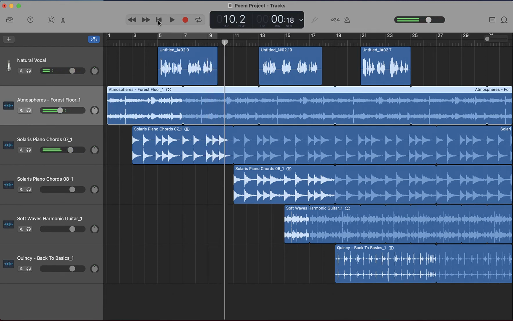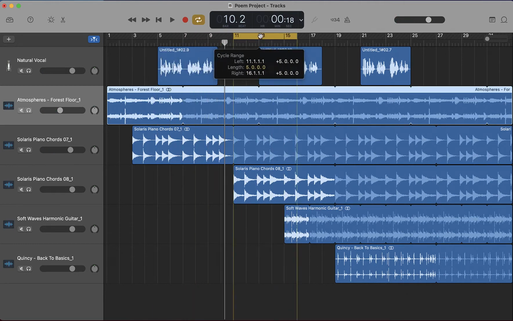So that sounds a little bit better. It's a little bit better balanced. So I'm going to go ahead and turn on the cycle feature again and go to the next section. And this is what you'll do. You'll just turn on the cycle and go through that a couple of times until you find a good mix of the audio.